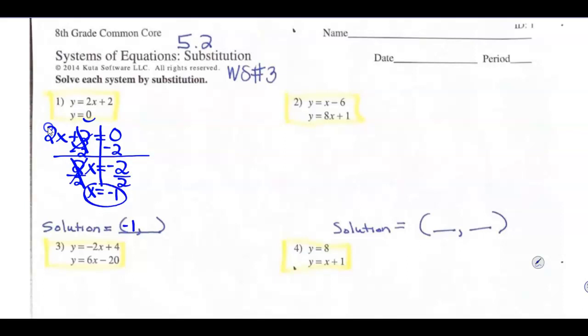This seems to be the tricky part, plugging it back in. But what's nice about this one, we see that it already tells us what y equals. Y is right here. So y equals 0. So that's my solution point. So I want you to go ahead, and I'm going to have you pause this video, and do number 4 because it's very, very similar. So you're going to pause and then do number 4 and then check your work against mine.